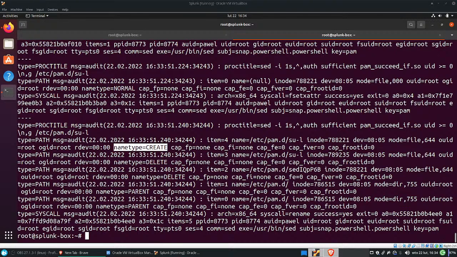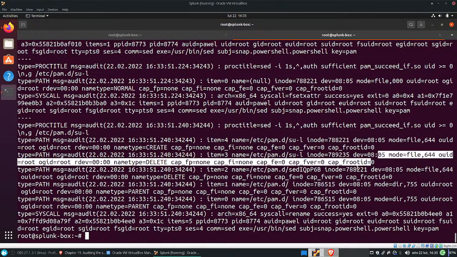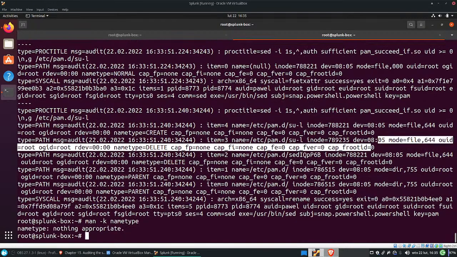Perhaps we need to obtain some more information about name type of create, because I was pretty sure it relates to the file being created. Okay, name.